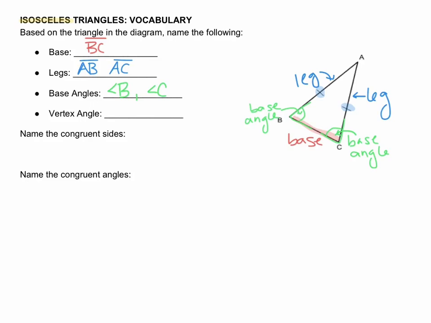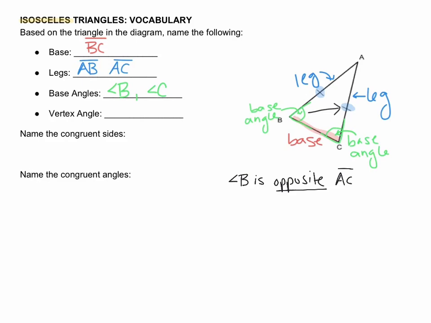Now, another way that we sometimes talk about our base angles is by saying that our base angle is opposite from one of the legs of our triangle. So let's look at angle B. I would say angle B is opposite my side AC. Okay? There's that word opposite. And what that means is it's farthest away from AC. It's not touching AC. AC is the side that's farthest away that's not touching my angle B, and that's how we'll use the term opposite.